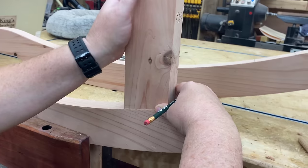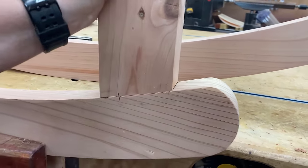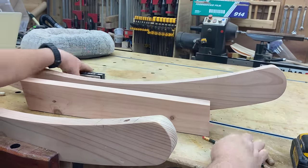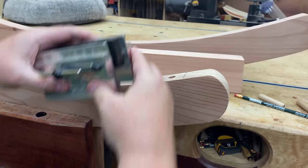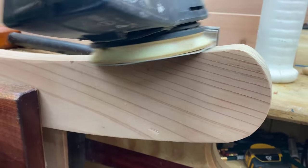All right, so now we need to mark the back. Now I'm just gonna go ahead and draw a line about where I want the dowel to be, and now we're gonna use the doweling jig the way it was intended to be used, as we'll use the line on the doweling jig and line it up with that mark. Make sure we use the half-inch hole. I do have half-inch dowels here. I want this to be fairly rugged. And now you can see those lines there. I've got the line lined up, and those are drilled.